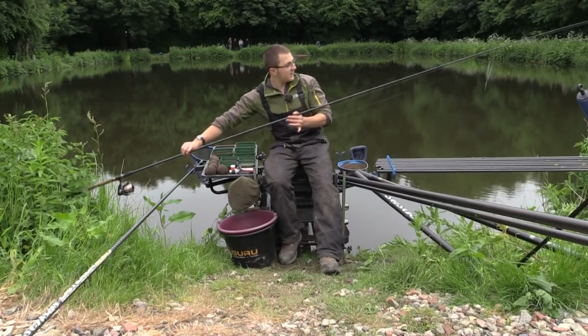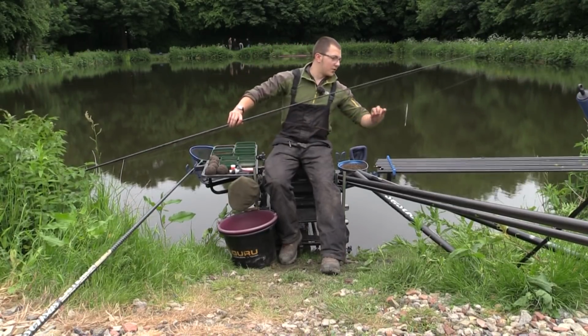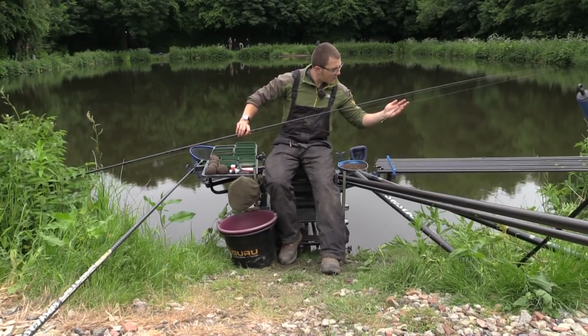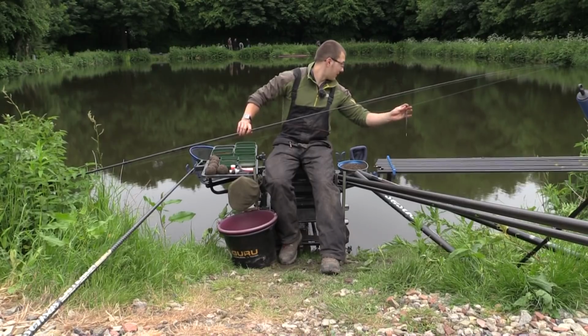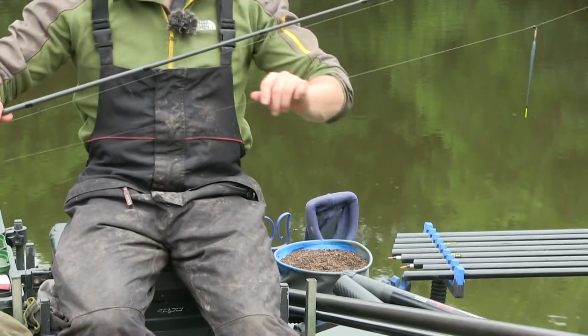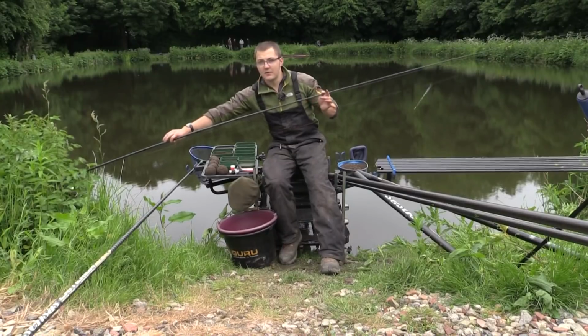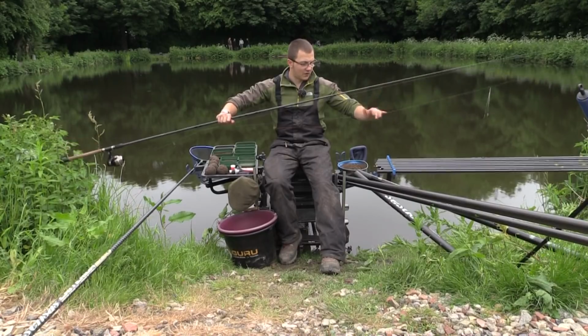In terms of the rig, it's quite far up is the float, but I'll try and shuffle the rod out of the way. We've just got a Drennan Stillwater Blue up there in a 1.6 gram, nice cane tip. Gone for the yellow colour because it's dark water out there, so I'll be able to see it nicely, and I've just got that locked on there with a bulk. I've plumbed this up at dead depth to start with, and then I'm just going to fish through the water and shallow it up as bites go along.